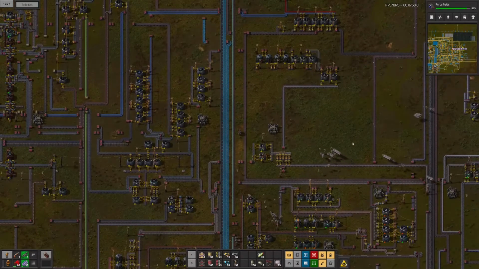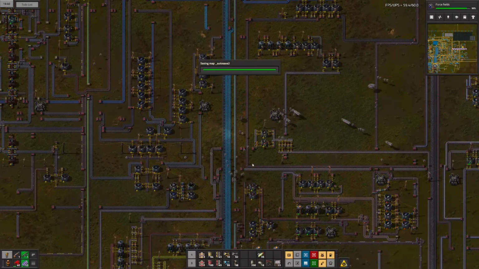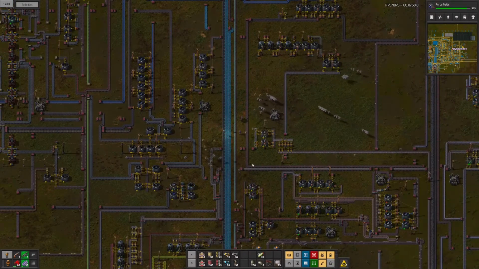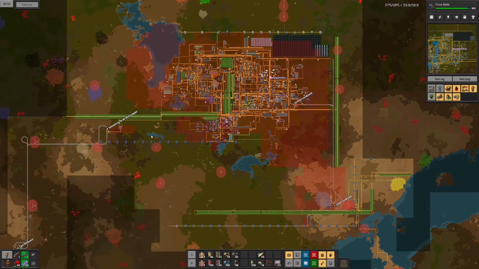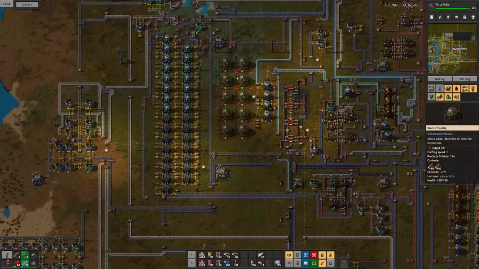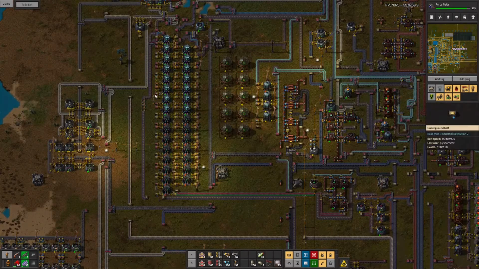I just wondered what is this, but this is just robots. I thought there were big clouds of smoke coming towards me. But it's just a cloud of robots. Half the science is working at the moment. That's not too bad.